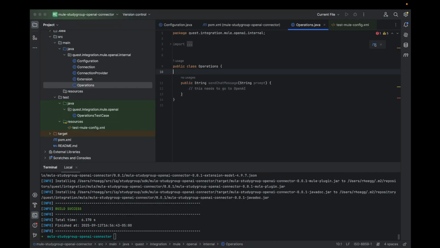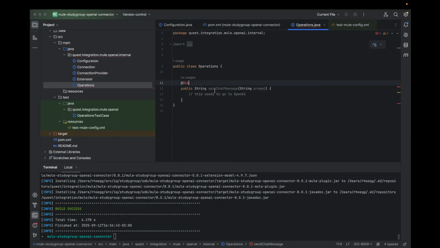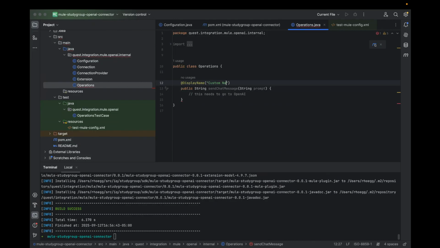And there are some annotations for operations. Display name is one of them, so I could name it whatever. It doesn't have to; it'll make a name out of this method name, or I could put one and make it say what I want it to say, like a custom name, but I'm not going to do that, right? I think just that much is all I need to do.